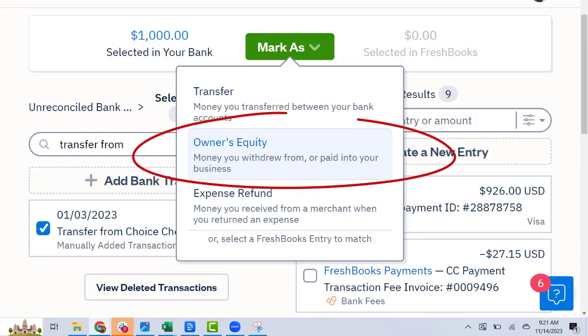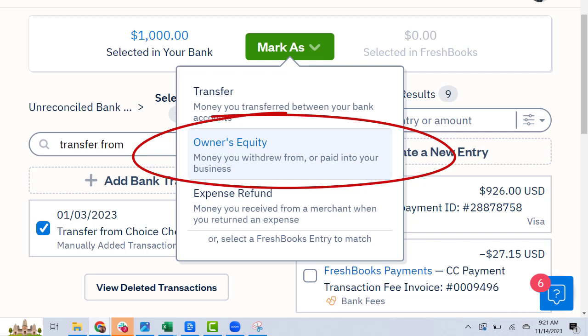You might make more throughout the year if you are short on cash, or you just really believe in your company and you want to add your personal cash to your firm for some reason, like to make a big purchase or something. So for owner's investments, owner's equity going in, you click on the left side of that deposit and click Mark As owner's equity.